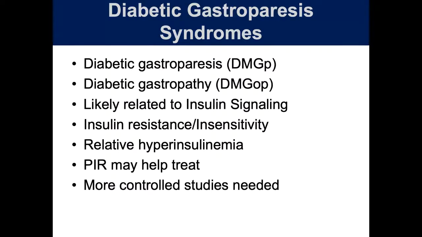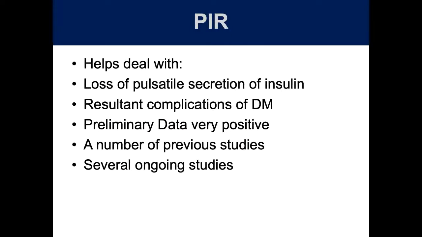And there are some studies that have been working with a proposed study that I'll talk about in a minute. But the idea is that since the loss of pulsatile insulin secretion goes away with insulin therapy, you may have that as part of the role of complications. There's a number of previous studies. There's a company called Diabetes Relief that's working with some high-risk groups, like people that have risk of losing limbs, and populations like Native American populations that have high incidence of diabetes and complications.